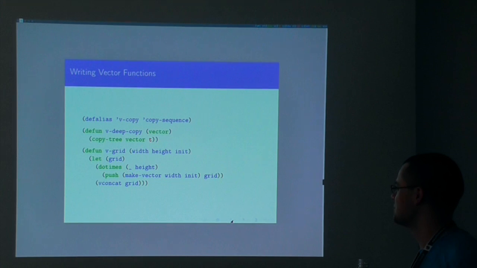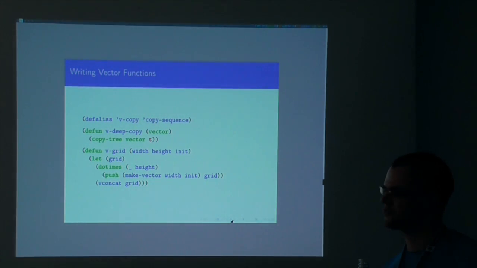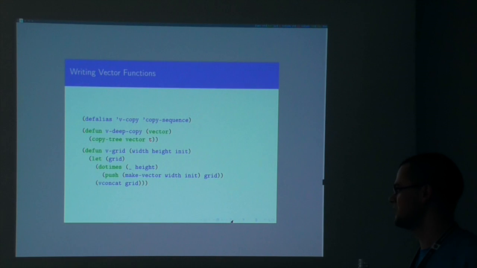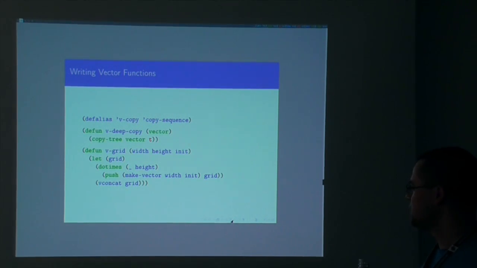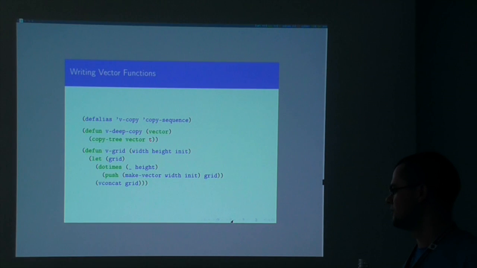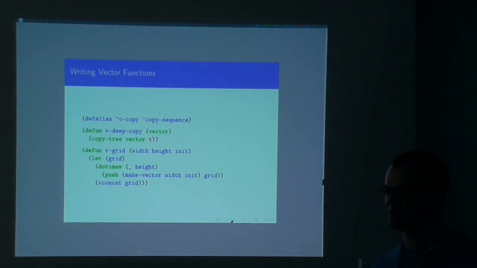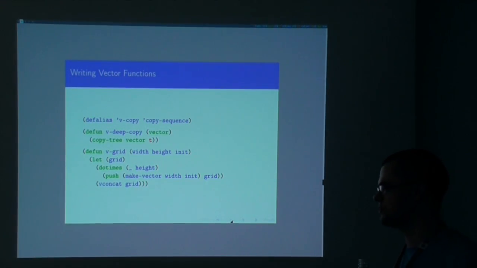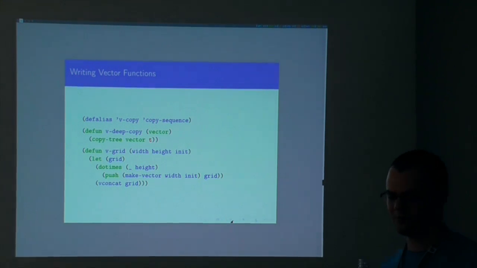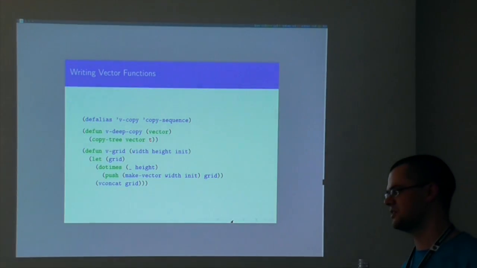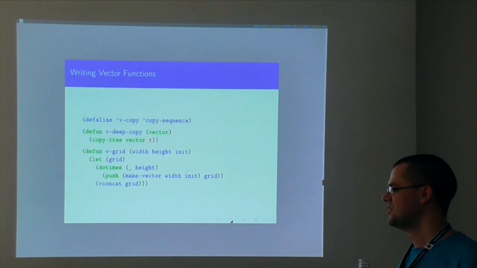So we have a separate function for that too, copy-tree, which could be used for this, but if you don't use the last optional argument at the end, it won't work on a vector, but instead on a list, or rather a nested list. And creating a nested vector is simple enough. You would assume that it's enough to just make a vector with a starting element of another vector, but if you do it that way, you'll quickly notice that these elements are shared. If you modify one part of that initial vector, every other vector present in the vector will change as well.